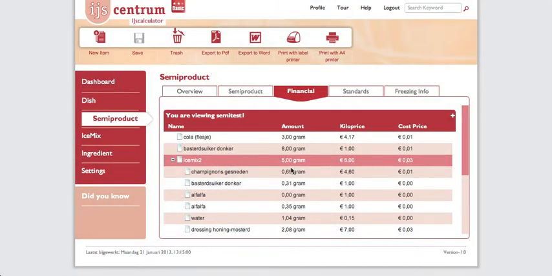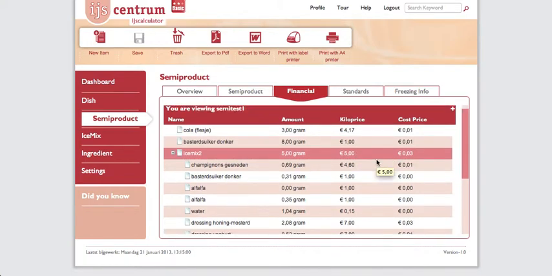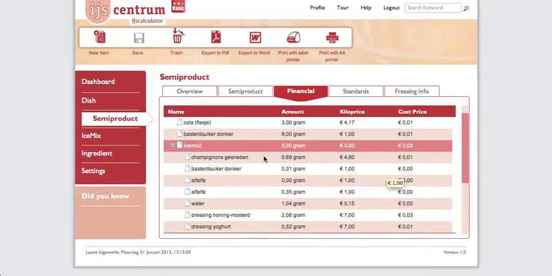Okay, so here is the stuff, it's not only showing the value and the amount used and kilo price and cost for this ice mix, but also inside this ice mix what are the ingredients used, what are the amounts of those ingredients.